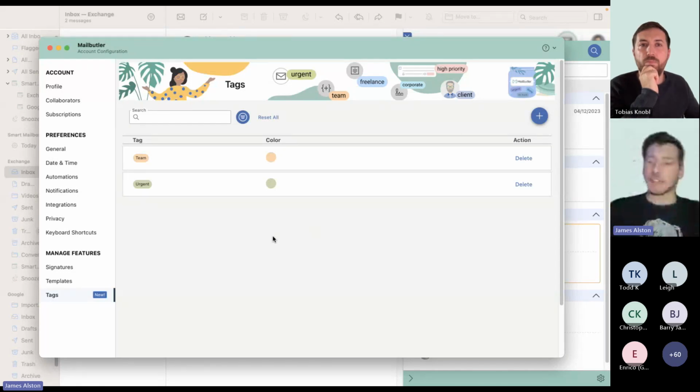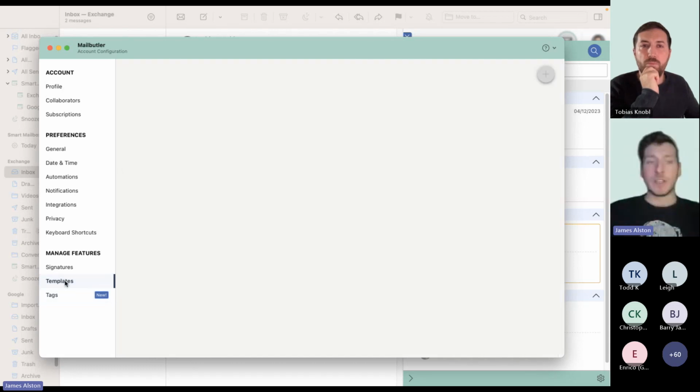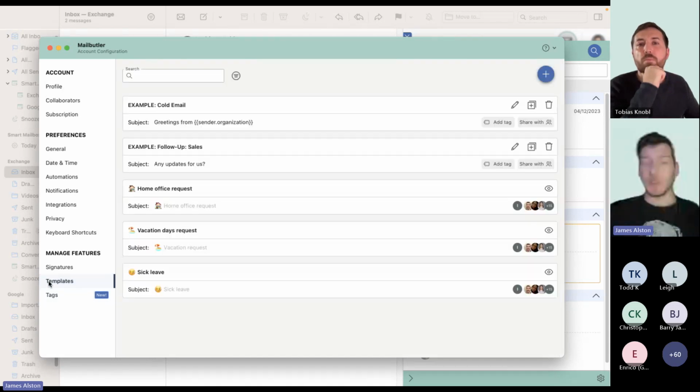But we decided that actually there might be some use cases for adding tags also to your templates and signatures. Say if you have lots and lots of different templates and signatures, and you need to really quickly find the one that you want to use or edit. So if you navigate up to the templates tab or the signatures tab, actually in the same place in Account and Preferences, then you can see now in my list of templates, here I can also add a tag over here as well.